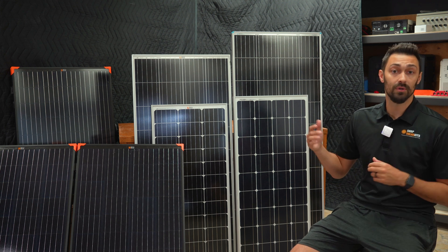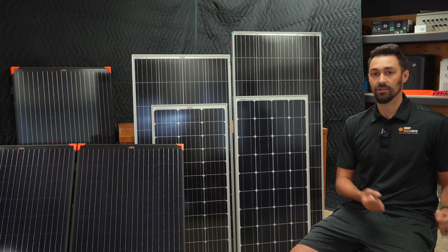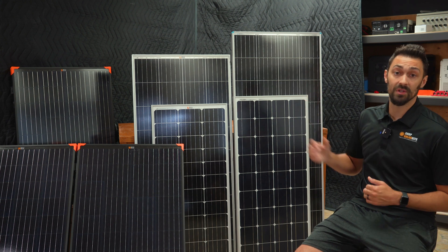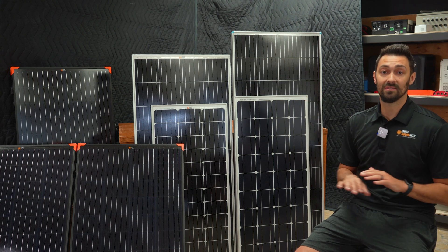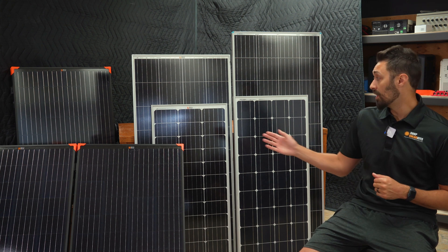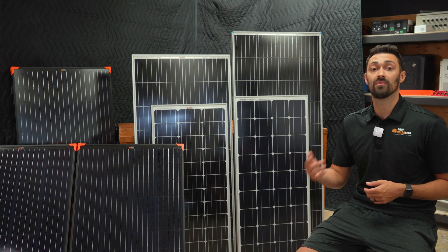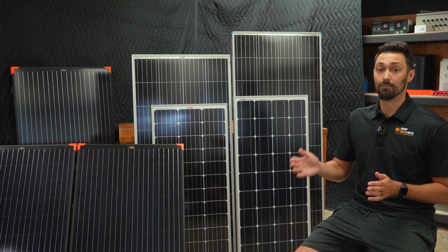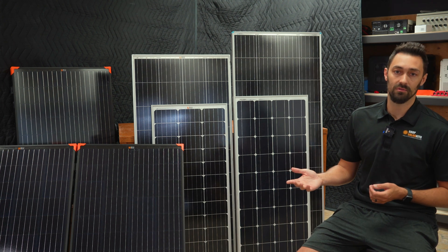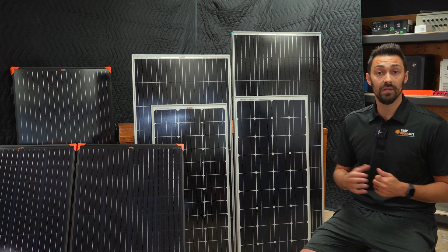That's why we call them manageable — you're still able to move that around. If you have a backup system in case of a hurricane or a blackout and you're going to be taking your panels out of the garage or basement, doing much more than a 200 watt panel is not really feasible for most people. Frankly, a lot of people will find that a 100 watt panel is the way to go. Four 100 watt panels will output as much as a single 400 watt panel, but you will be able to move four 100 watt panels where you can't with a single 400 watt panel.